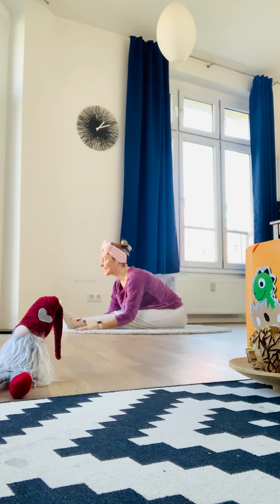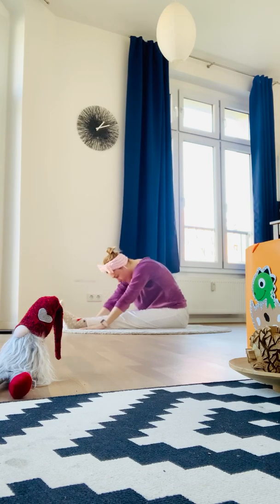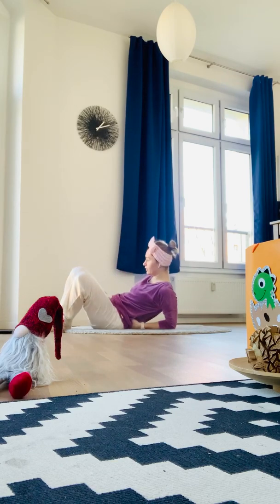And then hold 3, 2, 1. Slowly raise up and fully lay down on the floor on your shoulders.